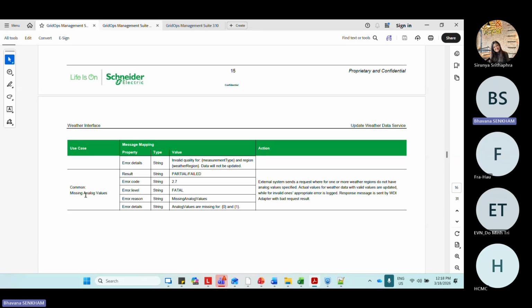Missing analog values: if we are missing any analog values for a particular region, this is sent as an error. So these are the usual error scenarios or use cases that we can encounter during the message transactions.